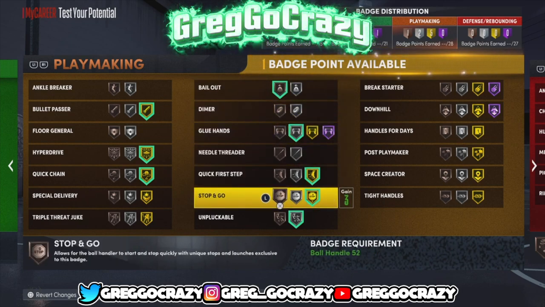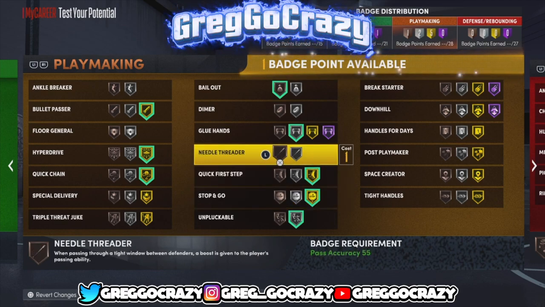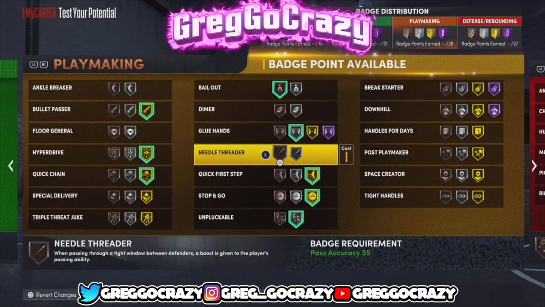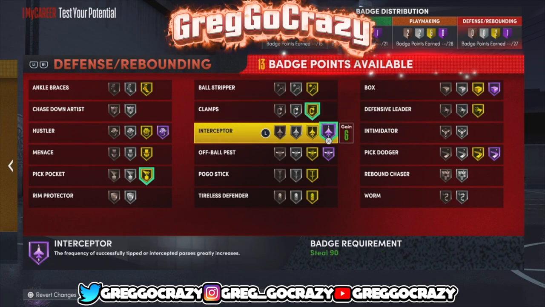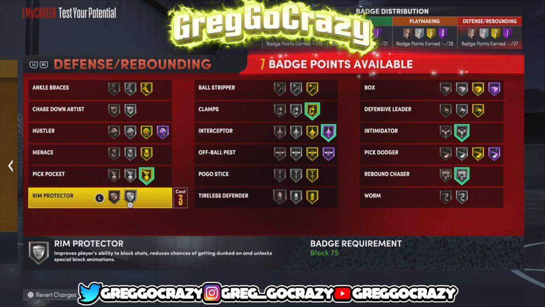When the game first came out, Hall of Fame Pickpocket was working like crazy. Now it works a little bit, but it doesn't really work like it used to. Most of the time when you try to reach with Hall of Fame Pickpocket, there's a good chance they're gonna call a foul. But with Gold Pickpocket, it's a chance you might get it, it's a chance you might not. I'm willing to take that chance. As you can see, these are the defensive badges I would give this player.